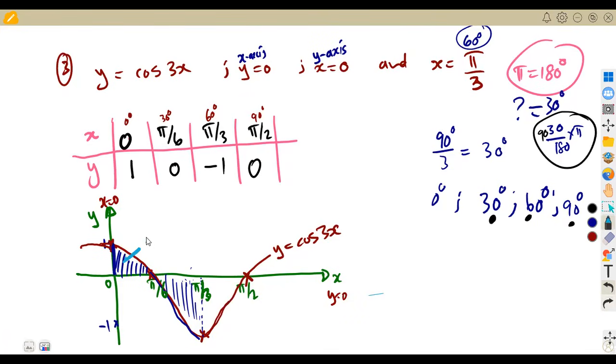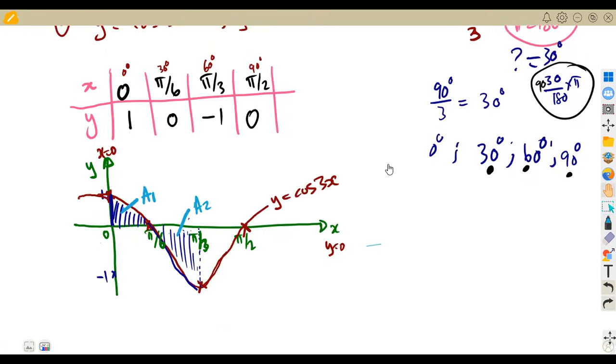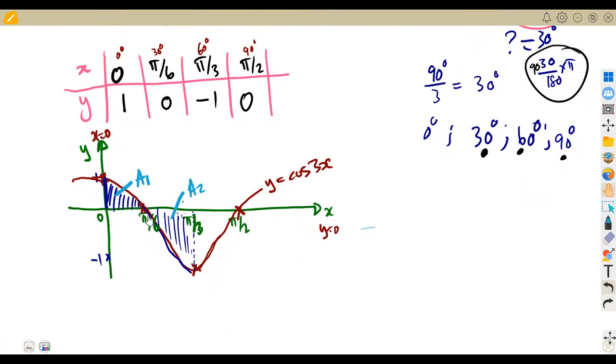But as we are supposed to obtain, let's say this is the first area and this is our second area. We are supposed to combine these two to give us a single area, from 0 to pi over 6 and from pi over 6 to pi over 3. So your total area is going to be the sum of area 1 plus area 2. But area 2, because you know it's below the x-axis, is going to be negative. It means you are going to add the magnitude of the area. When I say magnitude, I mean the answer is going to be negative, but you take it as a positive value.